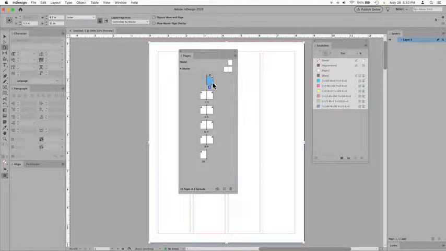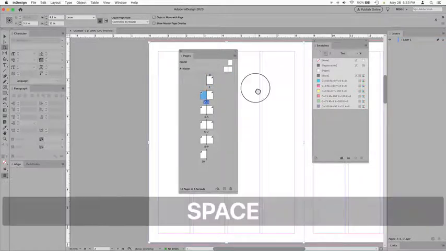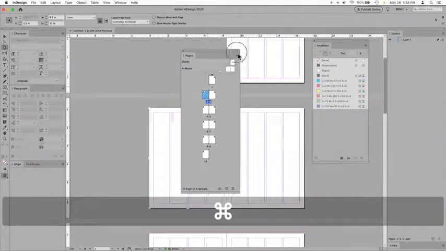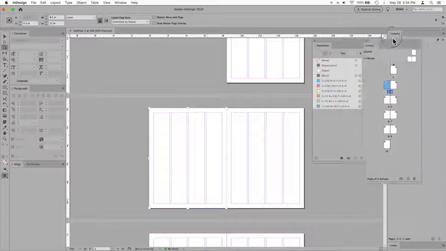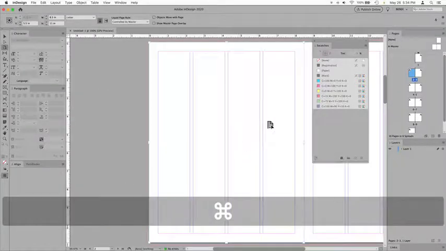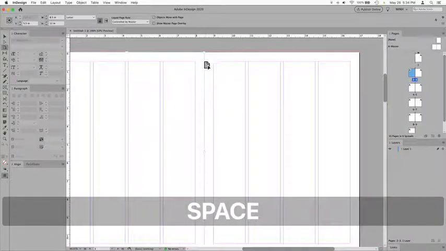In this case, since I want to be working on a page spread, I'm going to ignore page 1 right now. That will come in handy later, and I'm going to go over here to page 2. And then once you click on page 2, you can see that there is the left and right page. I want to tuck my page panel back in there. Left and right page. There is the center mark right here.